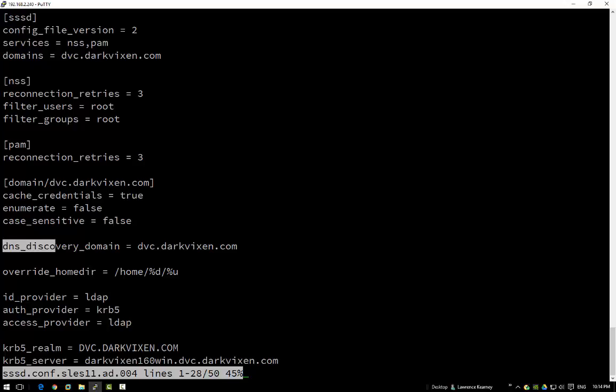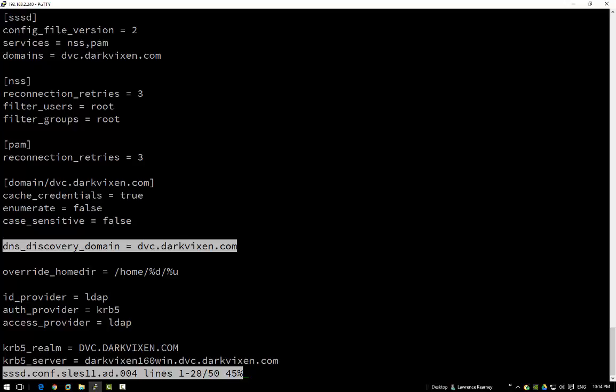Something else to notice is we have set a DNS discovery domain directive. And notice it's equal to the fully qualified name of our Windows domain. So we actually do not have to do this for our configuration because our Linux server is participating in the same namespace as our Windows domain.